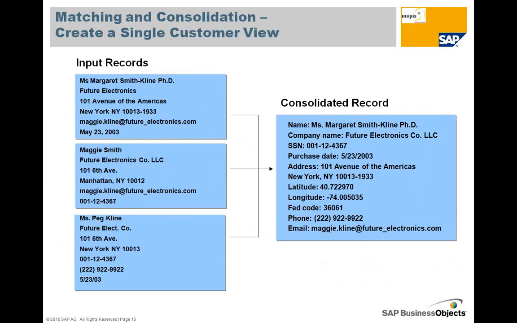And then the final thing that I want to leave you with is an example of matching and consolidation. This is where we've taken a variety of input records from multi-sources and brought them down into one single view of a customer. This could be a single view of a product. This could be a single view of a doctor. It could be a single view of whatever you want it to be. And the important piece is that SAP is doing all the heavy lifting here. By simply taking our products and our solutions and tuning them correctly, we are able, very algorithmically, to provide this sort of functionality.